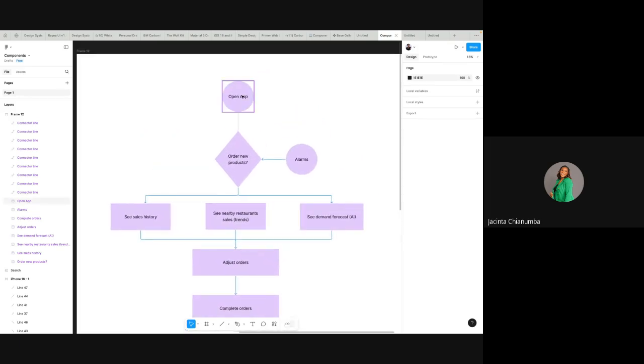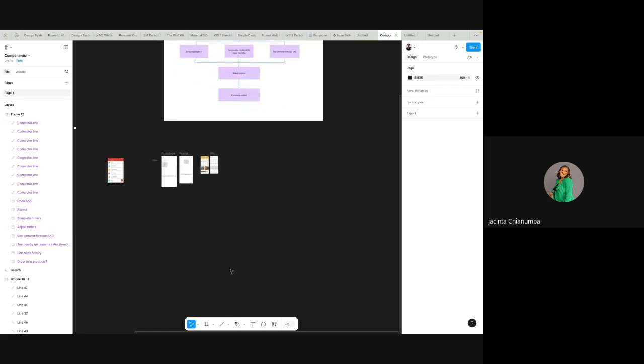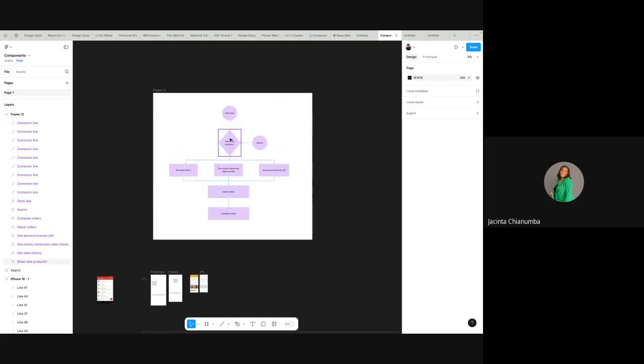So from the very first one, they enter into the app and they can see your home page, first of all. And on this home page, they can now decide if they want to order new products or do other stuff. On this app, it might not be an app for just ordering.